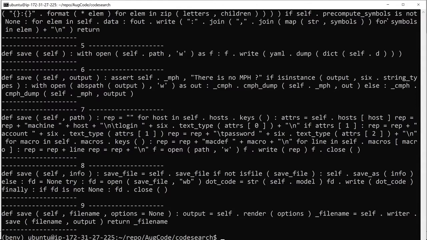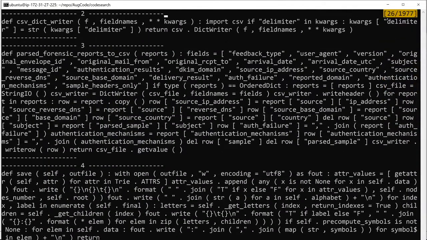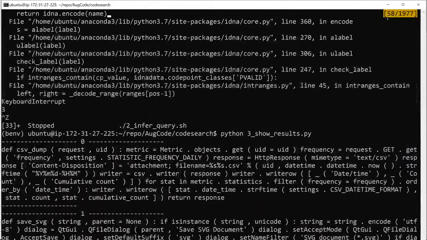If we look at the results, on the top we can see the actual content retrieved from the list. It shows the CSV dump with high probability for saving to a CSV file.